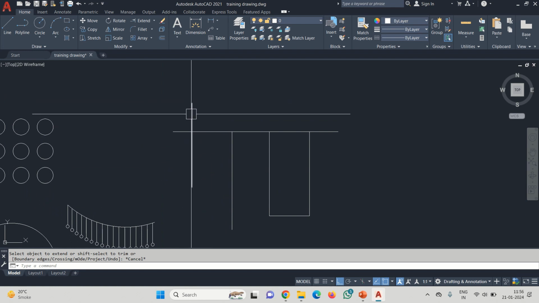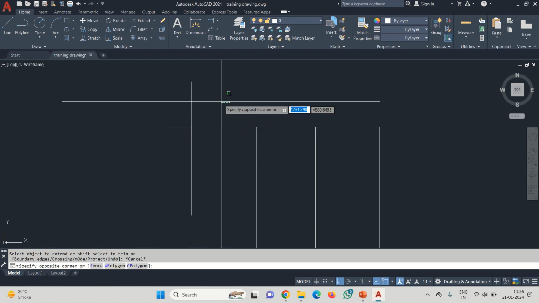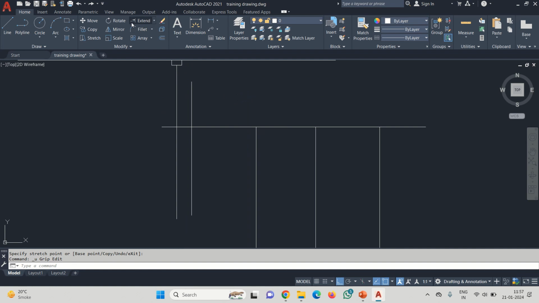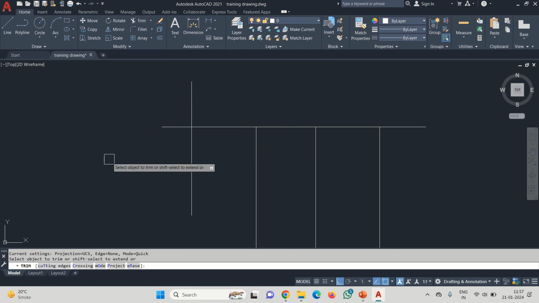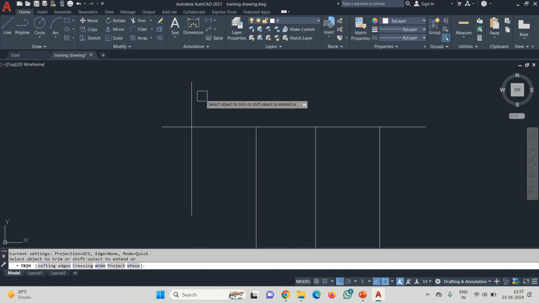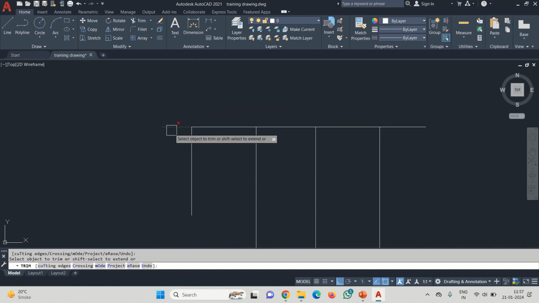Now you see I have made a line, but I don't want the line after this point, so I want to trim this. One way of doing it is to select the line and move it down. The other way is to go here to trim and give the cutting edges, trim, enter, give one more enter, click, and it will go. So just trim, double enter, trim, double enter, and it will go. Between this, it will go. Between this, it will go. This is how you do trim.